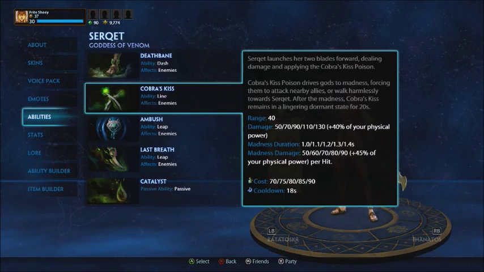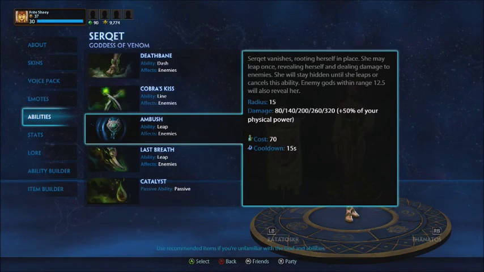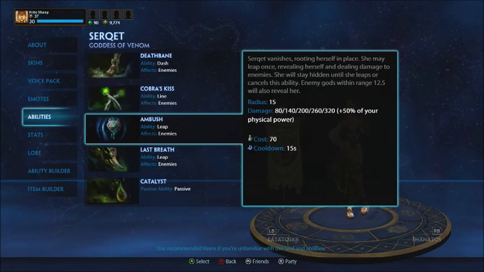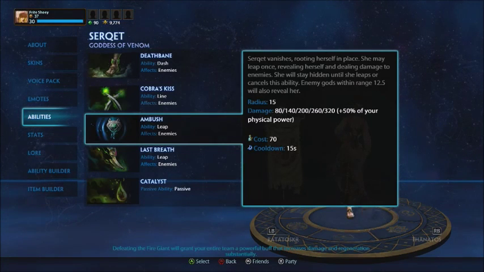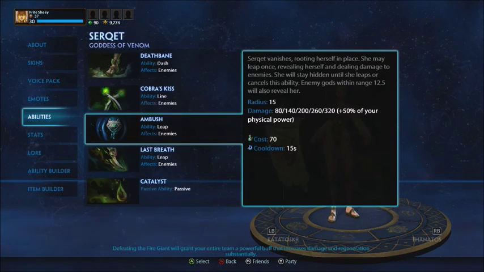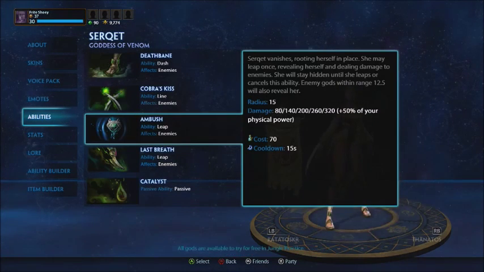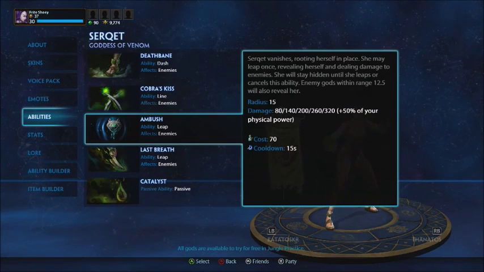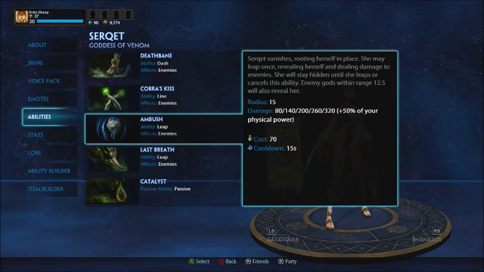And then we have her leap, which is Ambush. Serqet vanishes, rooting herself in place. She may leap once, revealing herself and dealing damage to enemies. She will stay hidden until she leaps or cancels this ability. Enemy gods within range 12.5 will also reveal her. It does 320 plus 50% of your physical power, which is really a lot of damage for a leap, honestly.